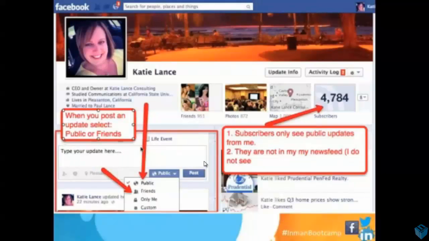That happens to probably all of us where we get a friend request and we don't know that person. So if you don't accept it, that person automatically becomes a subscriber. So what that means is they will receive your public updates only. They will not see any of your updates that are meant just for friends. They're also not in your news feed because they're not your friends.